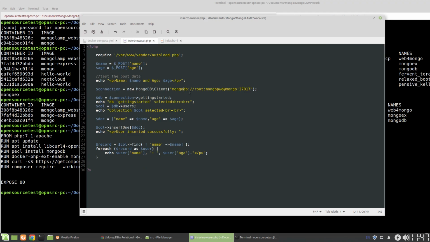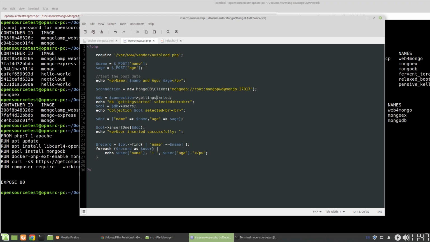By default, it's at port 27017. Then we're creating a connection, and this connection is essentially going to define what database we're going to use. In MongoDB, unlike in MySQL, if the database doesn't exist, it creates it for you. So we can see right here that the new database is created.